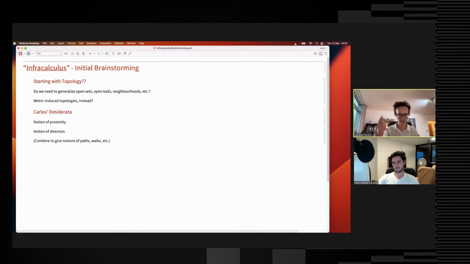My hypothesis, which I stated to Carlos in a private call a few days ago, is that it might be something like the transitive closure. When you take a graph and its transitive closure, you're effectively saying which parts of this graph are connected to which other parts, and you lose all the information about the lengths of the shortest paths. That feels more like a topological space, but I'm not sure if that's the appropriate generalization. And then the fact that there are many possible metrics you can equip a given topological space with corresponds to the statement that a single transitive closure, a single graph with several completely connected components, can be the transitive closure of many possible graphs. But I don't know if that's the right way to think about it.